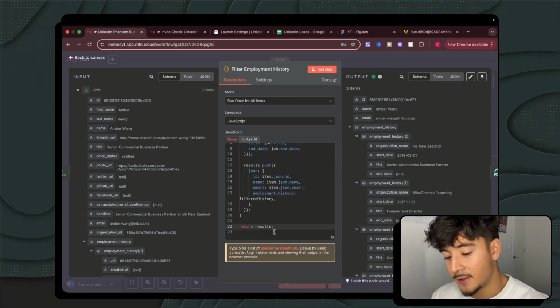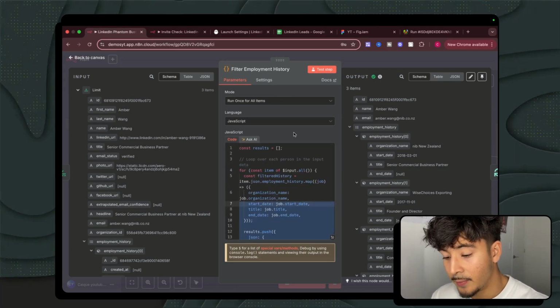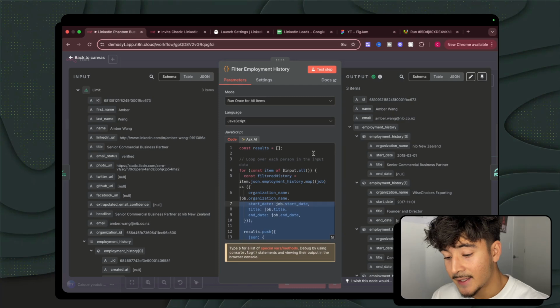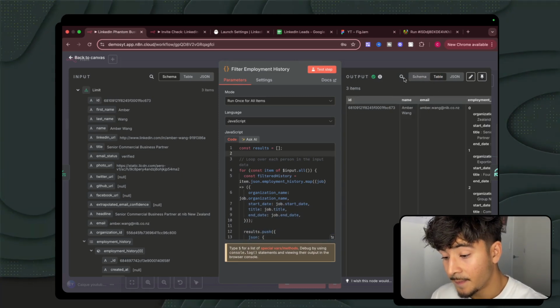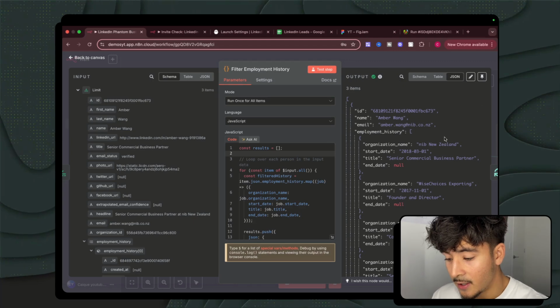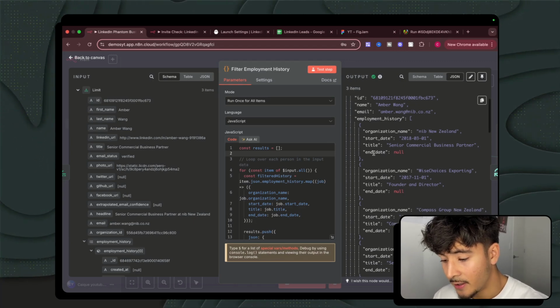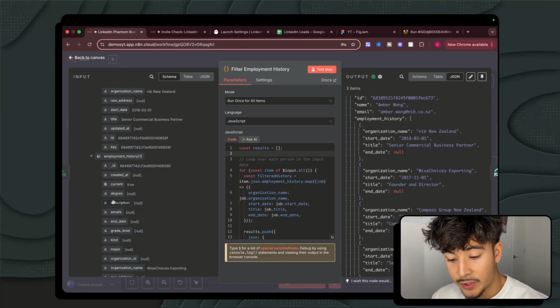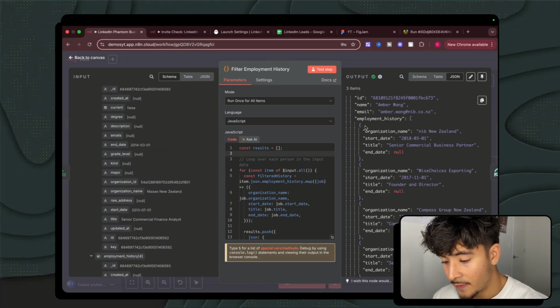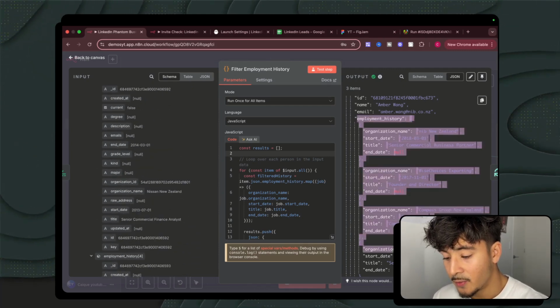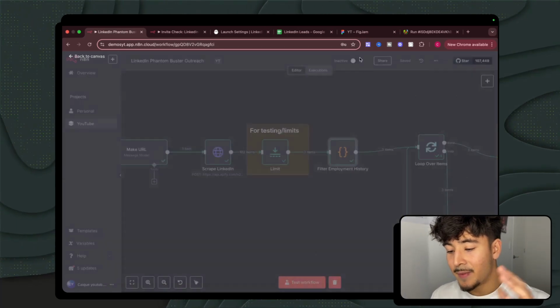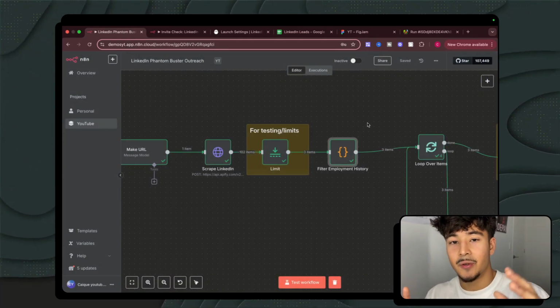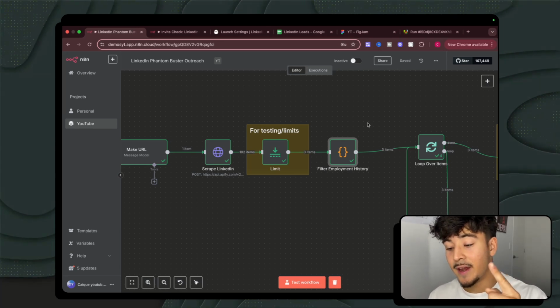You have access to this as well once you download and import the blueprint. But essentially this is isolating, giving us one item per person to then feed into the LLM. Just as an example here, we have this person who originally had all of this data for us to process into the AI. But instead, we've put that into a much more structured item for the AI to understand. This may not make sense to you, but we need to make sure that we are feeding one item to the AI at a time.